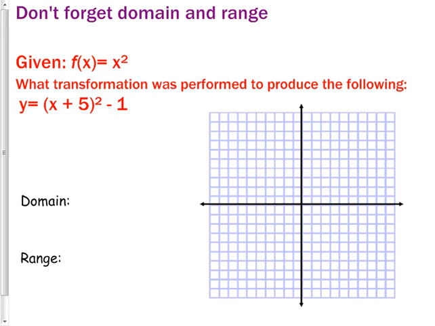Okay, so if I take this graph and I'm going to move it 5 to the left and down 1, so it's the parent one, I'm going to do it this way. And I'm going to grab those points, and I'm going to move them 5 to the left. There we go. And then down 1. There it is. Okay, that part's pretty easy. What's domain and range? Well, domain is left to right. Range is up and down.